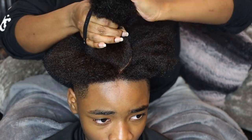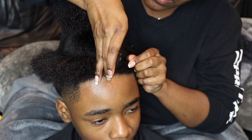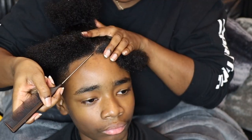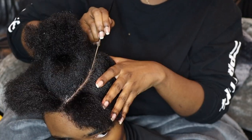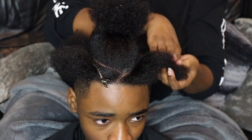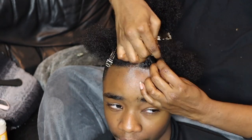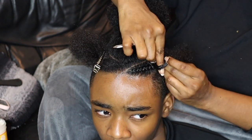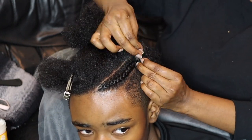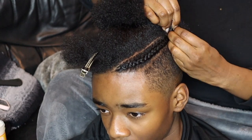What I do is part it off first to know where I want the parting, then I put some Shine and Jam where I parted it and part it again — Shine and Jam creates a neater part. I wish I knew about this when I was younger; I always used to struggle with getting those clean partings. This is a lifesaver. You can also use edge control — it's similar but a little bit more loose in texture. Probably anybody you see do hair on YouTube uses Shine and Jam or edge control to get clean partings.